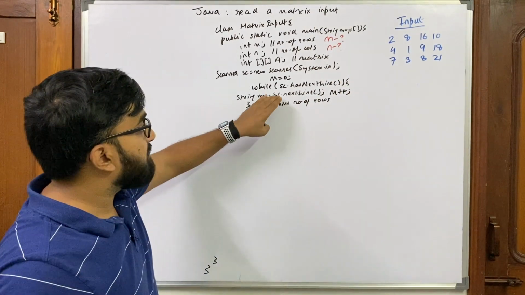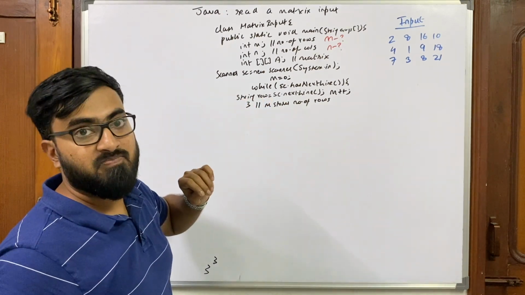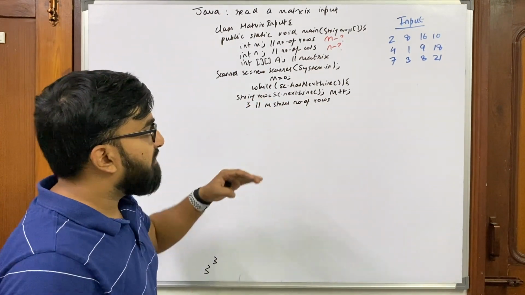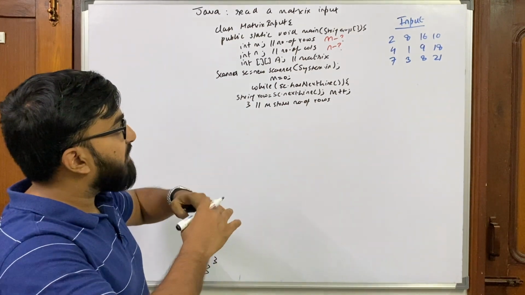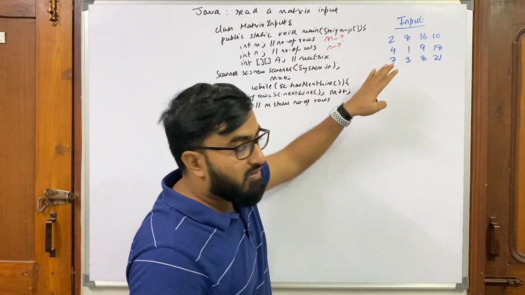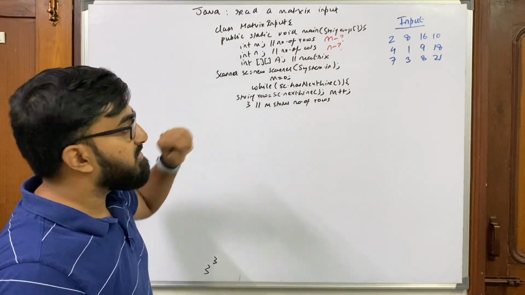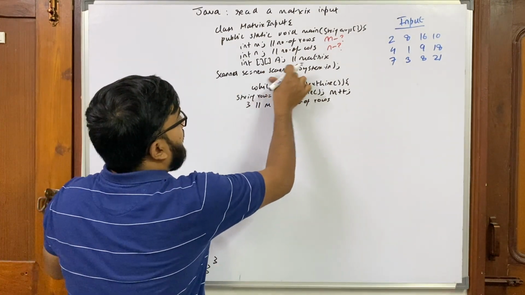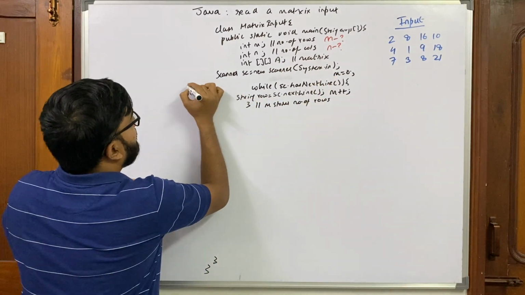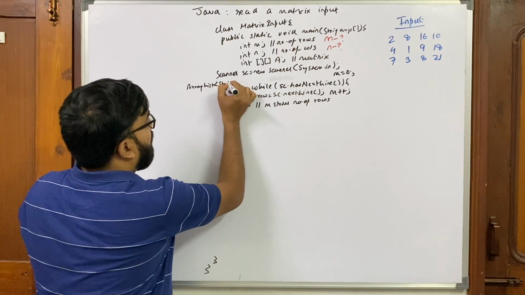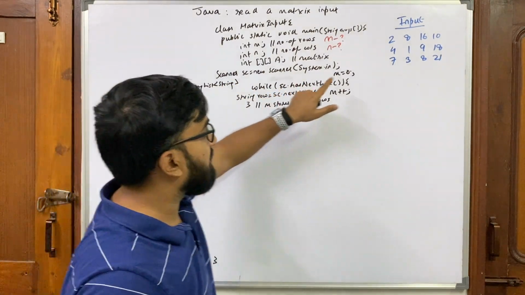Okay, so in this loop, when we are reading a row, we also need to store these rows that we are reading. Okay, so to store these rows, we can either use an array, but for an array you should know the size, right? Or you will have to take an array of a very large size so that the number of rows are always less than the array size. Okay, but here we will make use of the inbuilt data structures in Java. I will use an ArrayList. So I'll put this here. I'll say ArrayList of type String, because this ArrayList will be storing my rows, which are basically strings, which are basically each line.